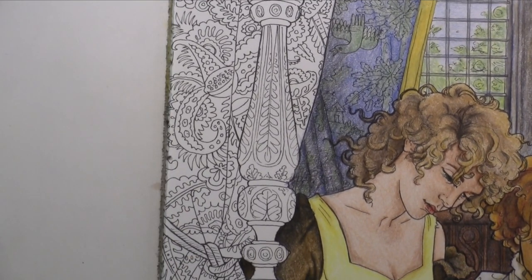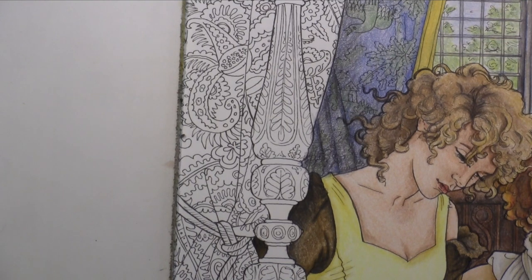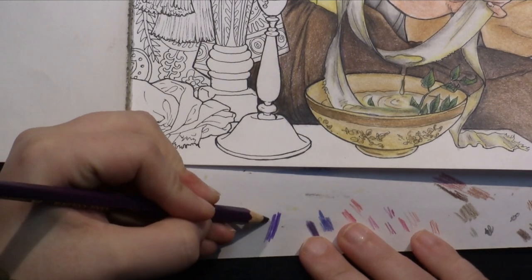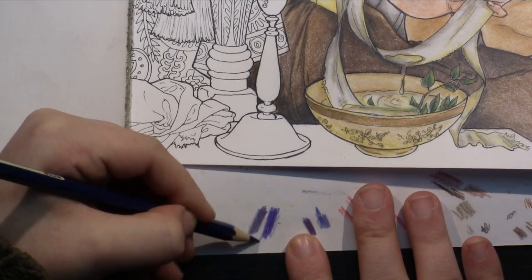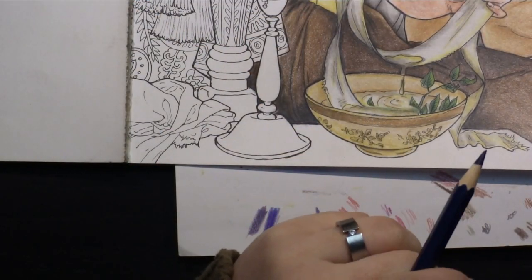So I don't want to have the green in there. Actually, I like the idea of the blue and the purple and the yellow gold. But I'm wondering, maybe I should change up the purples. Let's see. Testing piece here. It was a little too intense for my personal taste. Yeah, I like the warm purple with the blue.